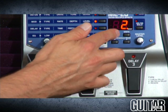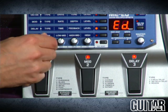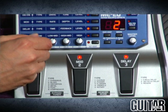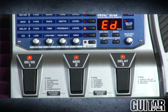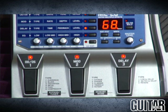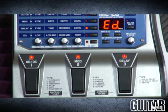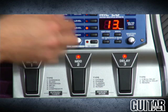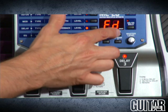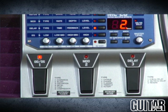And now, finally, let's go back to that and click on delay, and then hit the delay setting over here and start messing with the delay sounds. So I'm going to go to somewhere right here on 2, which is 100 to 700 milliseconds delay. So by messing with the feedback and time, I got a bunch of delays going. And now let's move the level down and kill it. I'm going to save it right there, put it on this patch again, and there I have it. So now when I recall this patch, I've got chorus and delay on top of it.